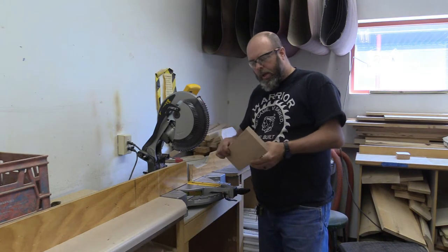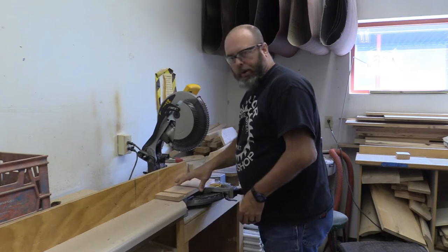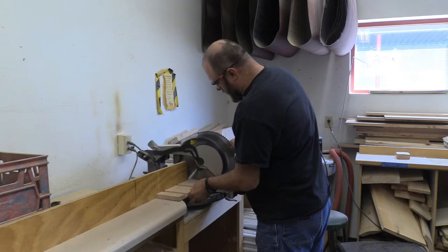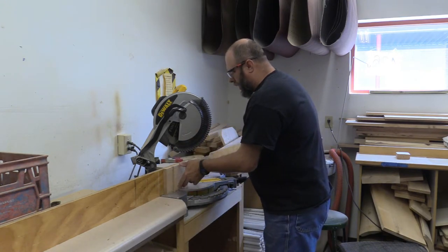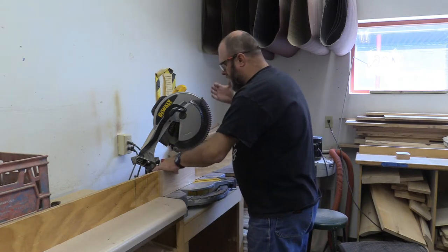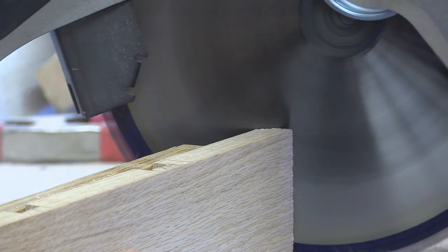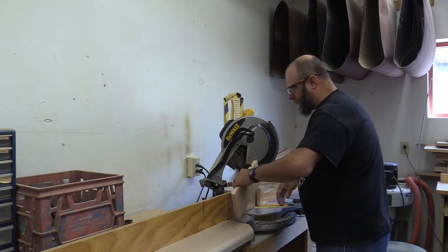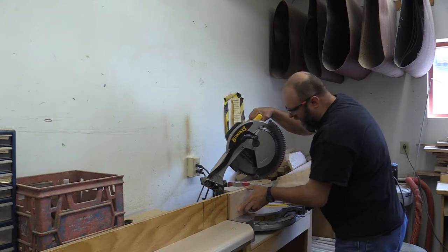We're back at the miter saw. We left this long because it made it a little bit easier to handle on the table saw sled — you definitely don't want to cut this apart before you do all the dados. So we're going to cut off our excess. Now that we've cut off the excess and we've got a 13-inch piece, we're going to do a couple of 45-degree bevels — this will give it the ability to sit at an angle and have more of a foot. Make sure the dados are facing the fence. Cut off only about halfway through; we don't want a sharp point. Remember to leave the blade down until it comes to a complete stop so the little triangle cutoff doesn't come flying back up at you. Flip the piece over and repeat the procedure on the other side.